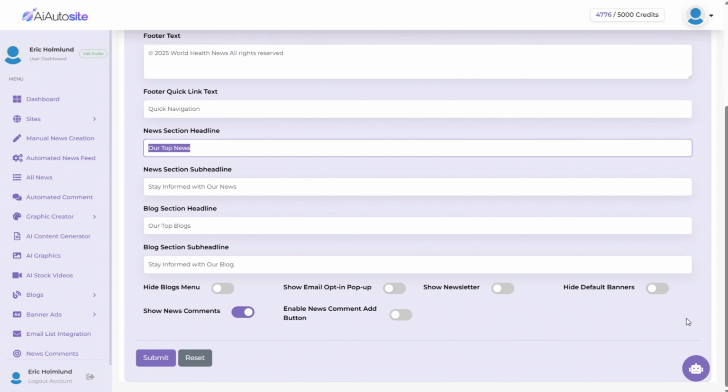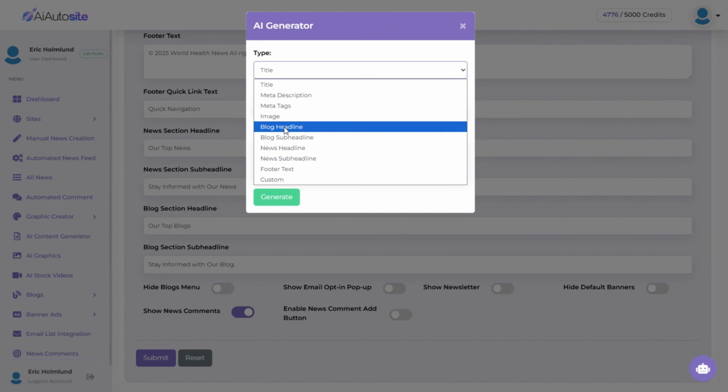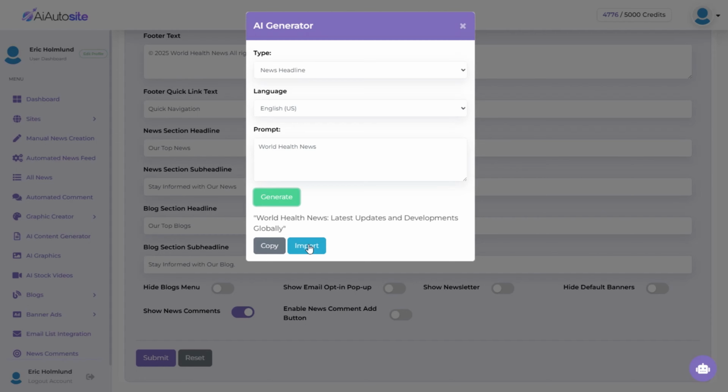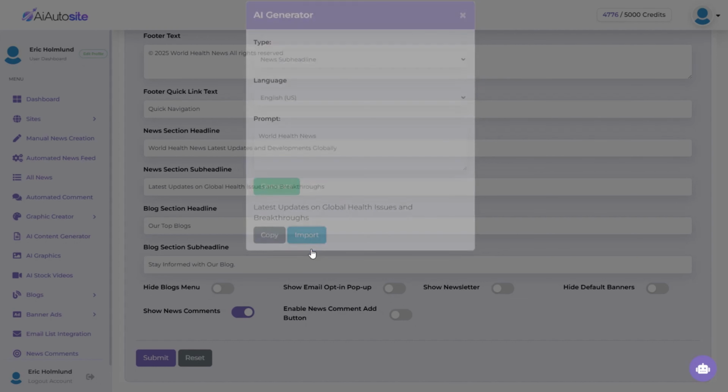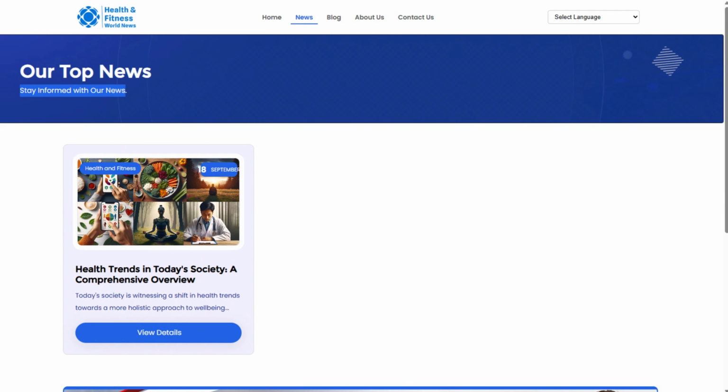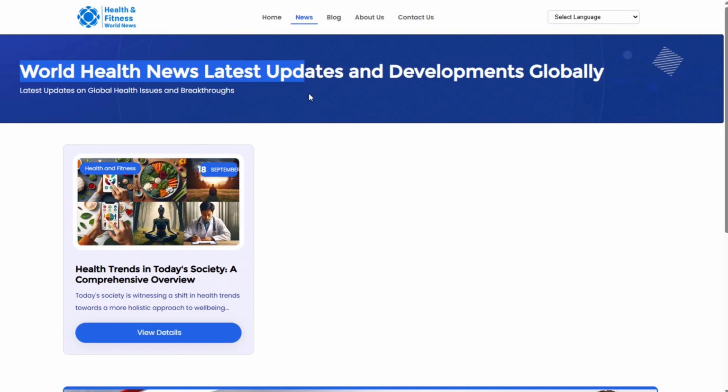We could create our own headline, or we could use the AI. So news headline, World Health News, click import. We can do the same thing for subheadline, generate, import, and submit. Now if we refresh the page, we have this custom headline and subheadline.